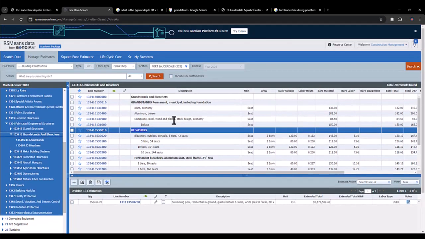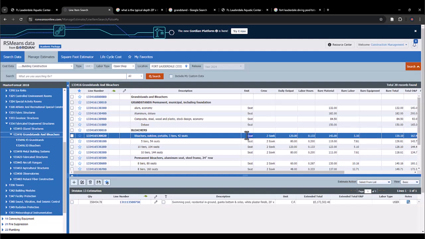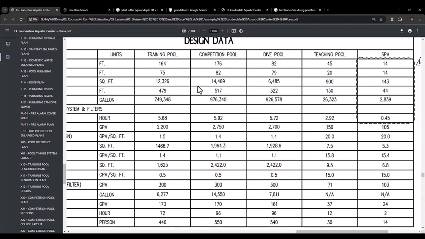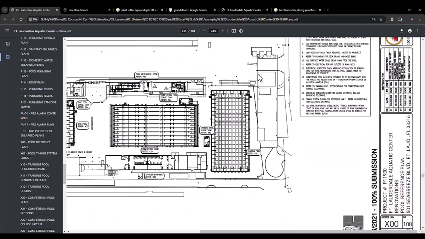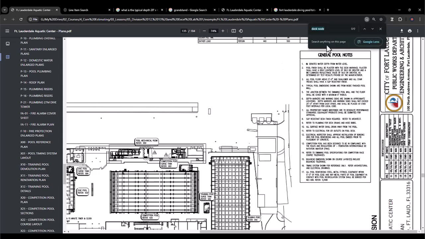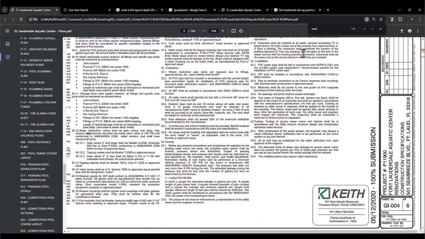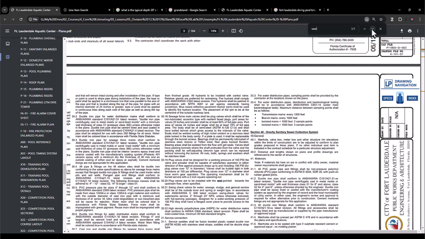Now we need to know how many seats we have, because they measure this one in seats. So what we need to know in our drawing is how many seats we have and what kind of material they will use. Okay, so let's open the drawing over here, and I'm gonna do Control F to search for the seat. So I'm gonna search for the seat over here, and nothing happened. I'm gonna continue with that.